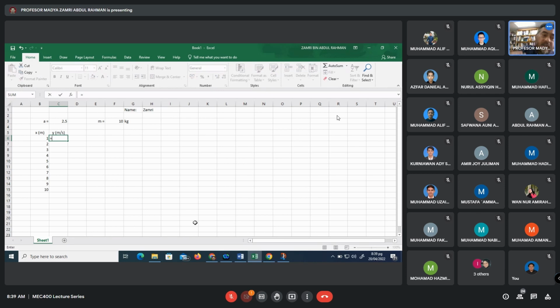Alright, guys. Now, instead of typing 2.5, which is A, I'm going to click on that value, 2.5, which is in address C3. And you can see that the address is being displayed in the formula bar. Now, this value must be divided by M, which is 10.